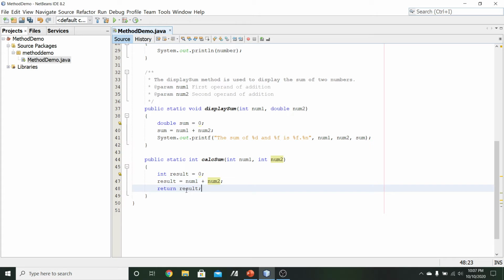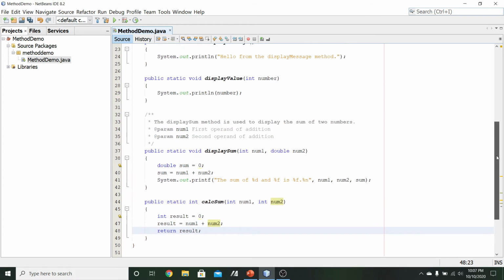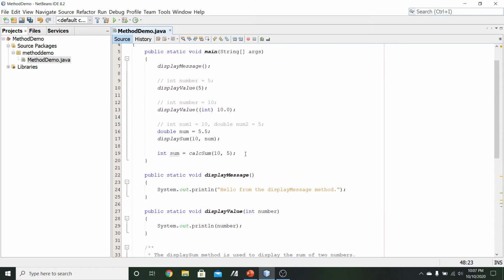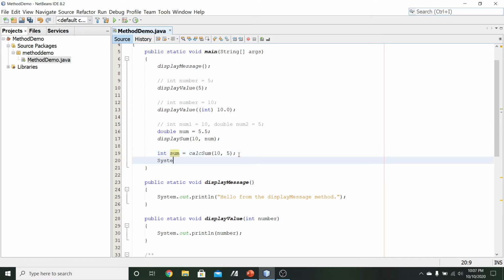So then we're going to take that 15 that we have, we'll take that back up to where it was called, so that was right here. And so effectively what we're doing is we're replacing this method call with the value that we ultimately get when we return it from that method. And so that value is what we're going to assign to sum. So the end result of all of this is that the value 15 is going to be assigned to the variable sum.